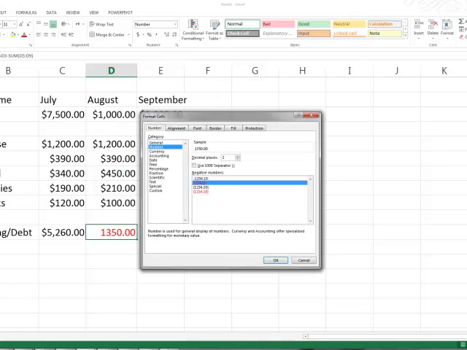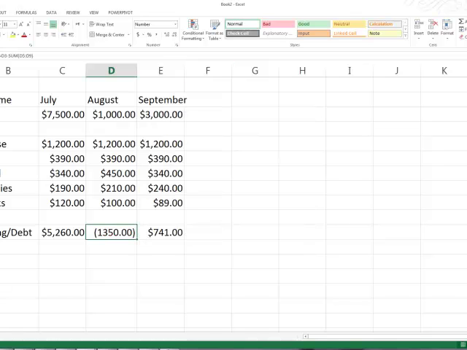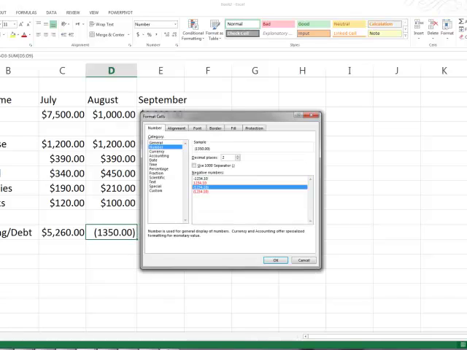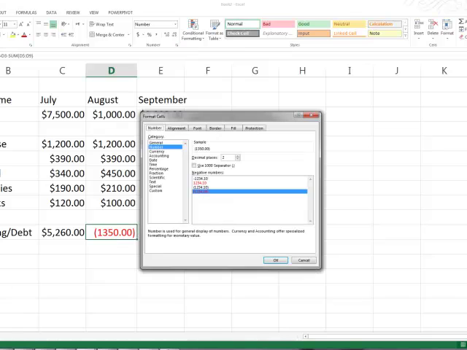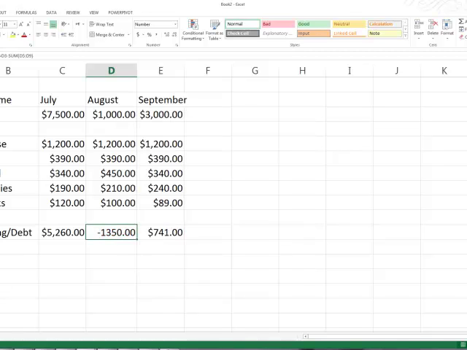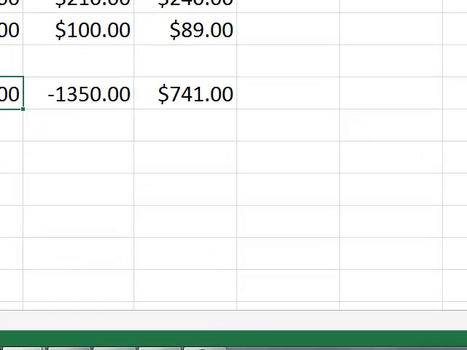Some people like to see it between two parentheses, and there's red in parentheses as well. I like to show it as a negative value just in case I don't have a color printer to show the value. Of course, you have to really worry about that within your corporate culture, what people like to see in the business that you're working for. I'll leave it like this. It's the safest format. And now we saved this much.